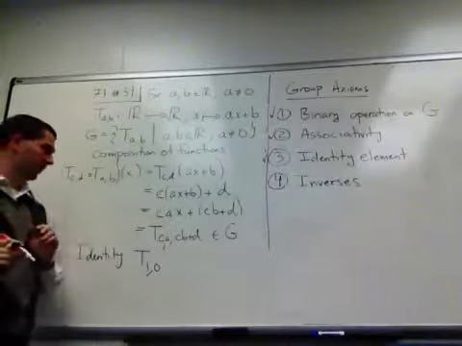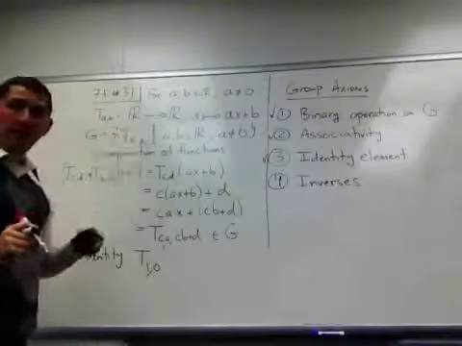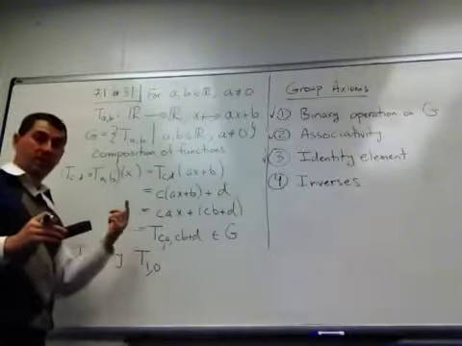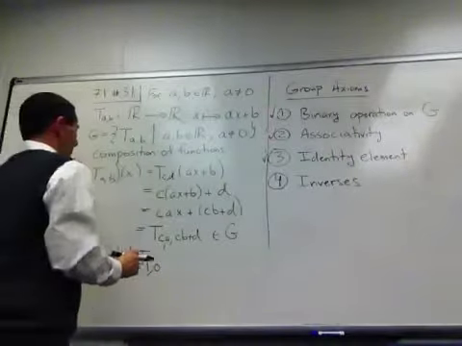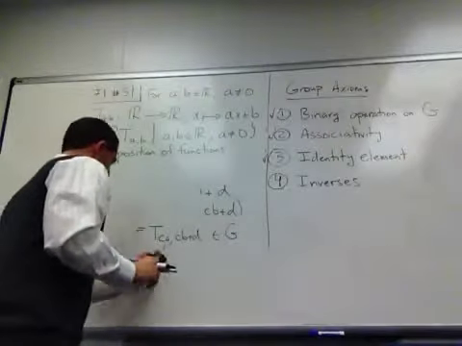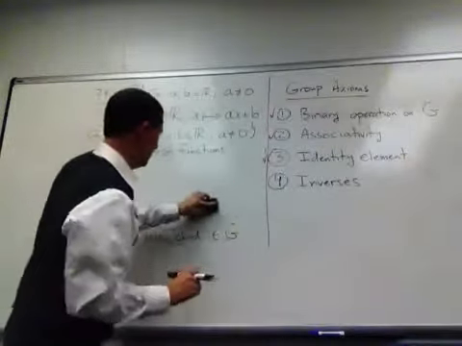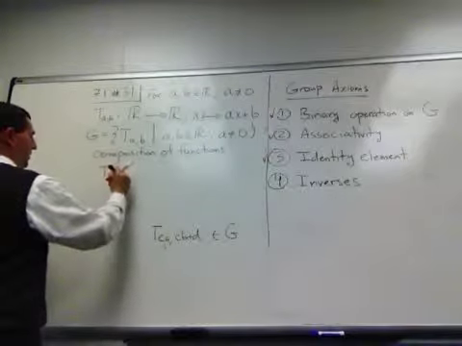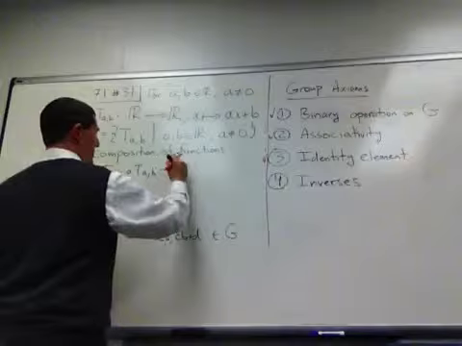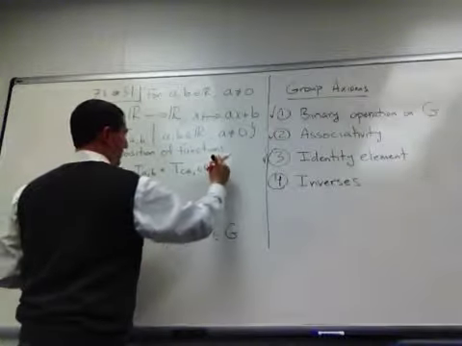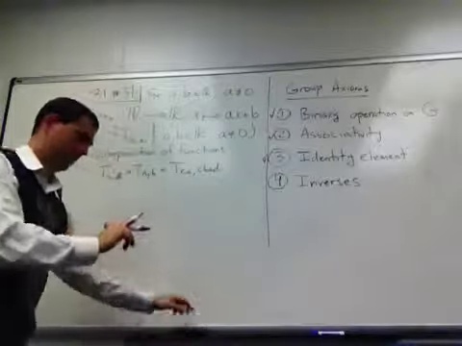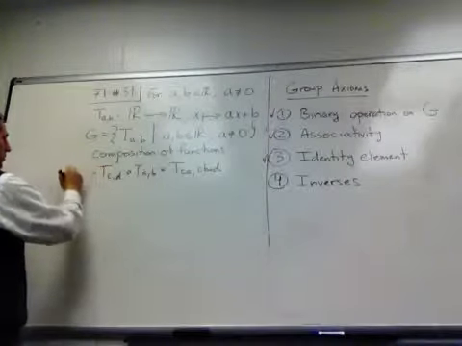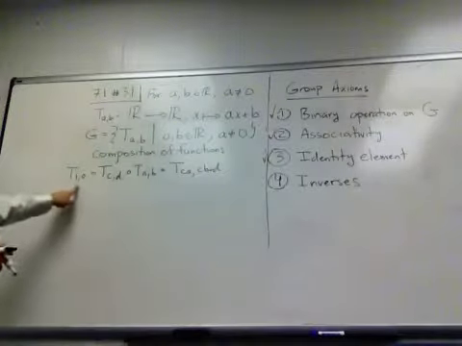Okay, so finally we need to look for the inverse. So that means starting with some t sub ab, we need to find some other combination, in this case c comma d, such that when we compose it with t sub ab, we're going to get back this t sub 1,0. So let's take this formula that we concocted. Let's copy it. So we remember that t sub cd after t sub ab is the same thing as t sub ca comma cb plus d. And we want to have it come out to be equal to t sub 1,0. Okay? That's the identity element.